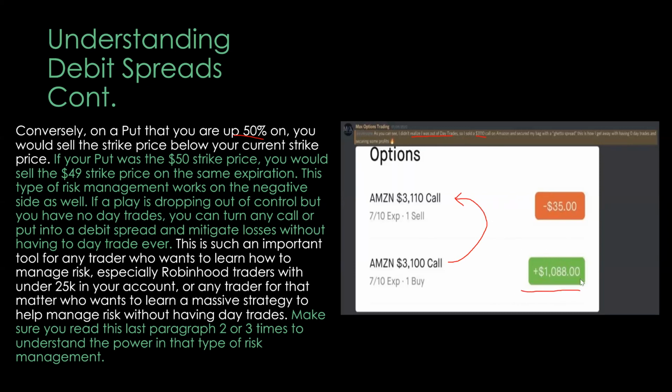And as the price adjusts, if the price goes back down, this Amazon sell will go up, as the price goes back down, while this goes down. And if it continues to rise together, the call will always outprice the sell. And so you can secure smaller profits. So what you did was you limited almost all the risk, but you also capped the gains. So that's important to know. You limited almost all the risk, but you also capped your potential gains.